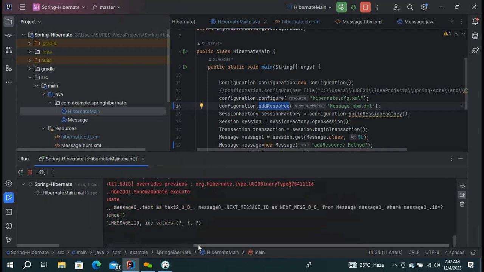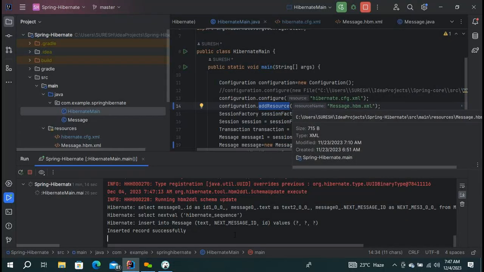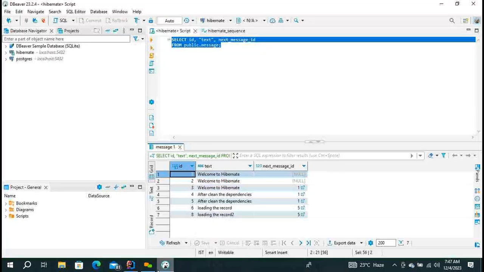Now if you see here, we generated the select query and insert query. Whenever we call add resource, we provided the message.hbm.xml file, and we'll see whether the newly created record is inserted into the database or not.